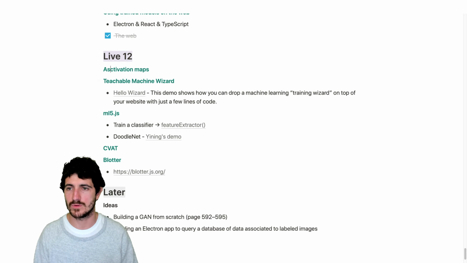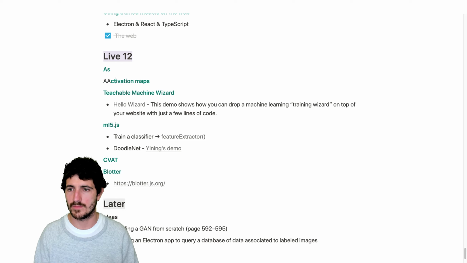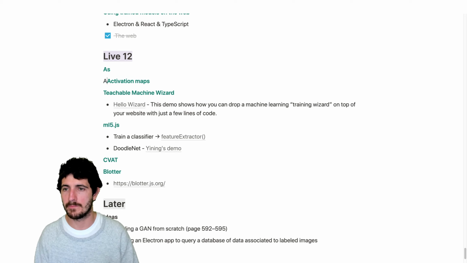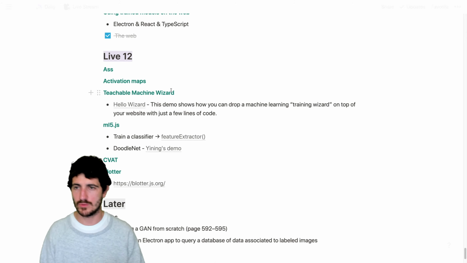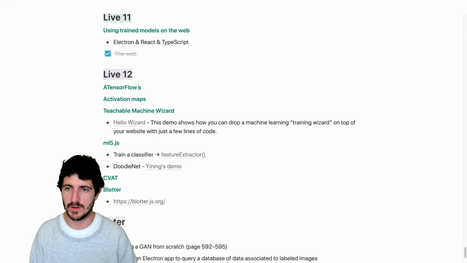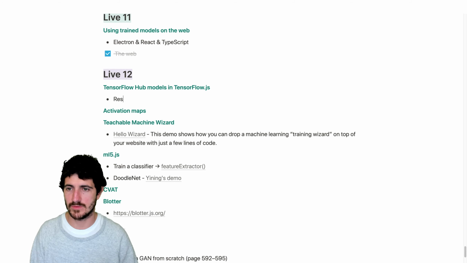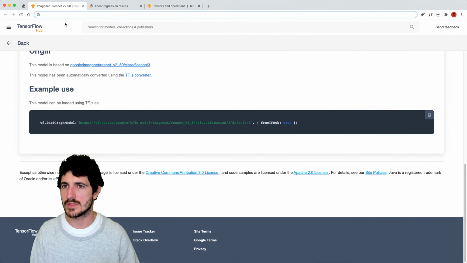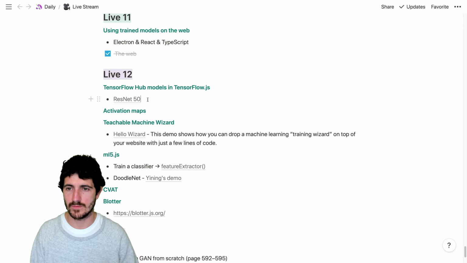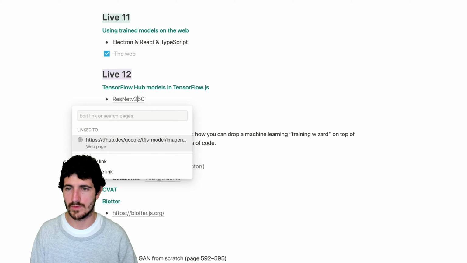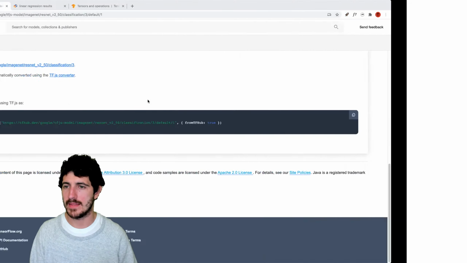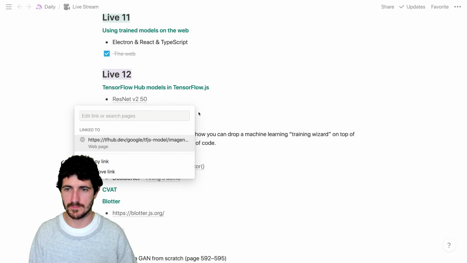So the link is going to be for TensorFlow Hub models in TensorFlow.js. ResNet50, I think. And then the actual code is here.